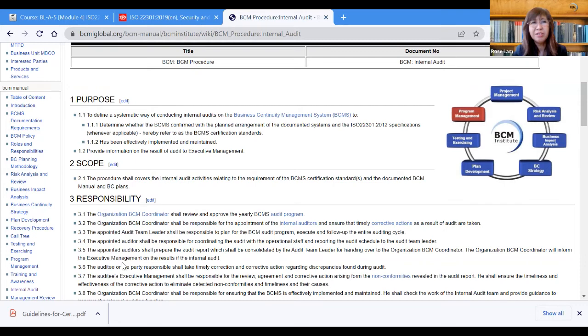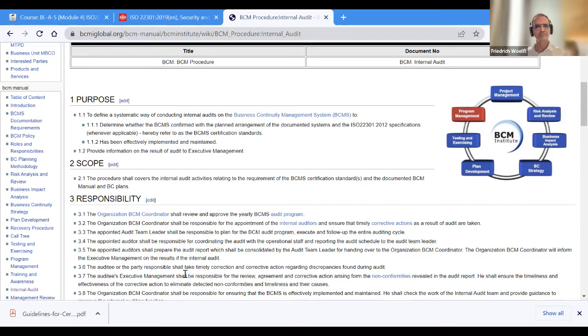And you can see there's a section here on responsibility that details who the people responsible are, and the roles, like the organization BCM coordinator, audit team leader, the appointed auditor, and the auditees, and so forth. Like what we talked about just now, the auditee will be responsible for taking timely correction and corrective action regarding the discrepancies found during the audit.